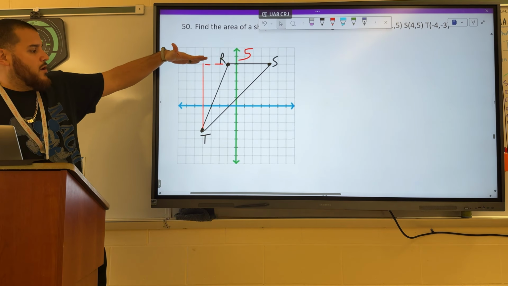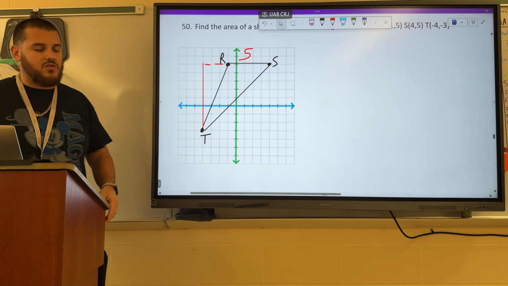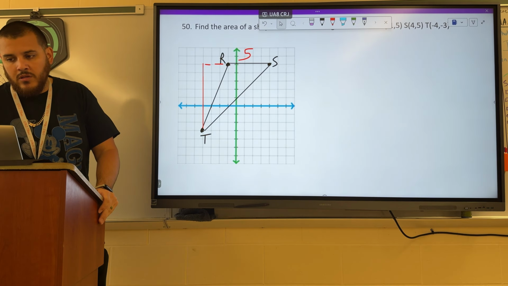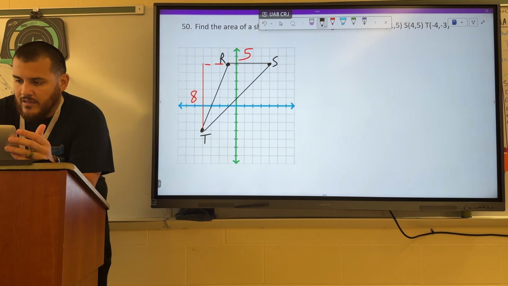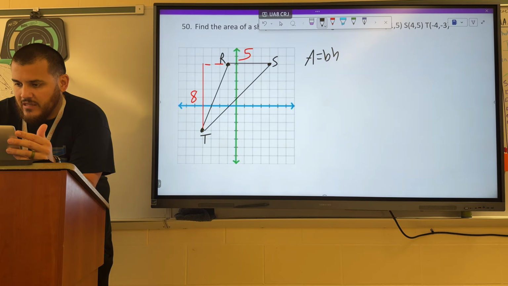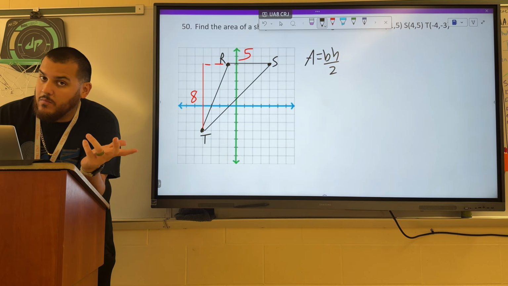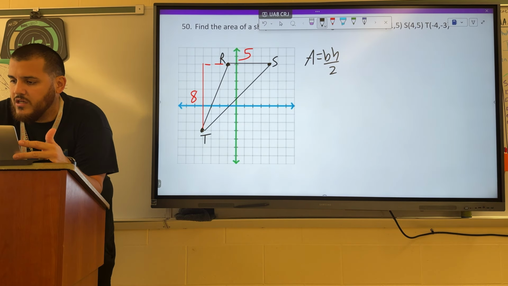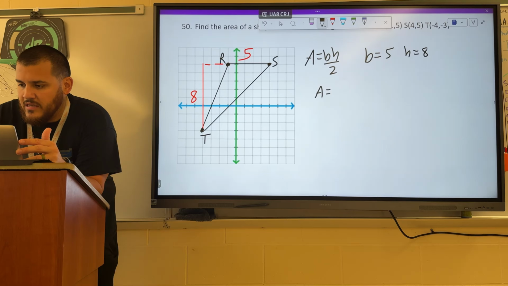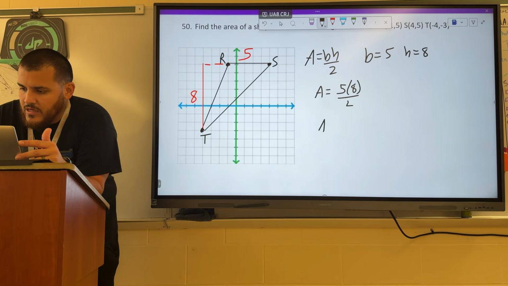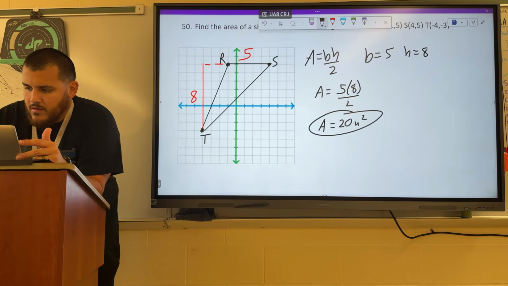It's our distance from RS to the opposite vertex of the triangle. That is countable, and that is 8 units long. And I can calculate my height from there. Again, triangles, base times height divided by 2. Don't forget, you have to memorize that formula. It's not on a reference sheet. We get a base of 5 and a height of 8. Those can then get plugged in for us to calculate. Base of 5 times a height of 8 divided by 2 gives me an area of 20 units squared for this triangle.